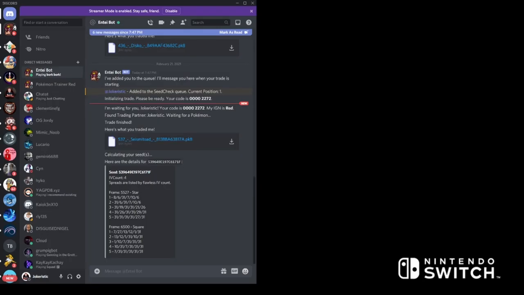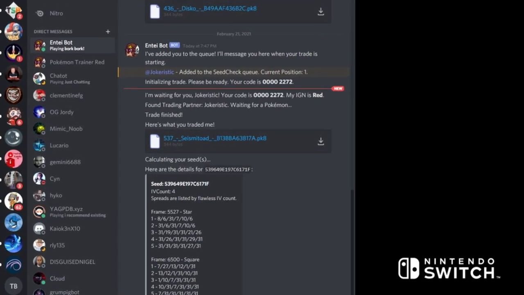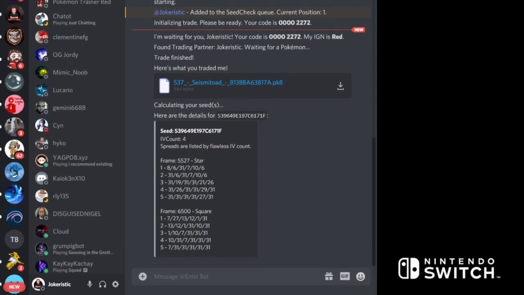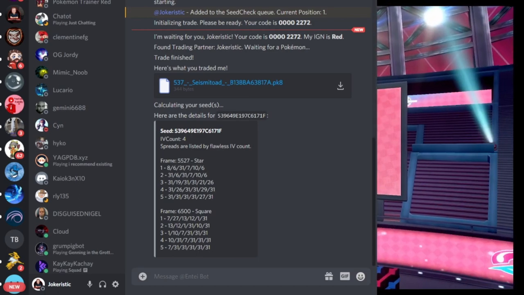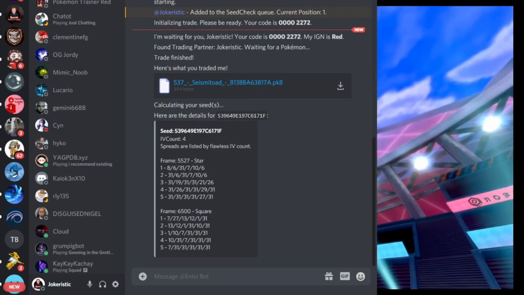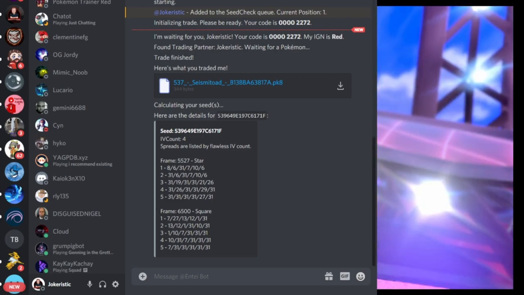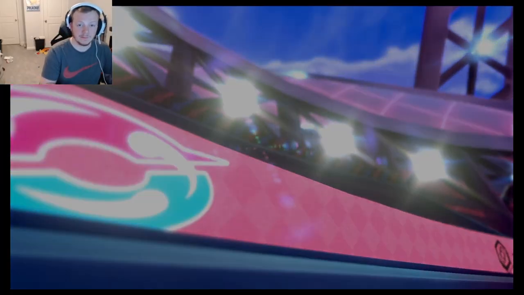And then in Discord, I'll make this a little bigger so you guys can see. It tells you how many frames until star shiny, how many frames until square shiny. Now your frames are essentially how many days you're going to skip.